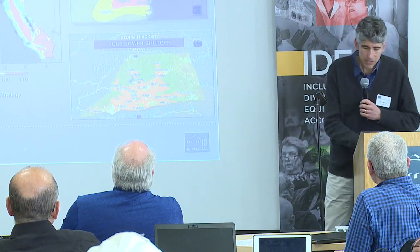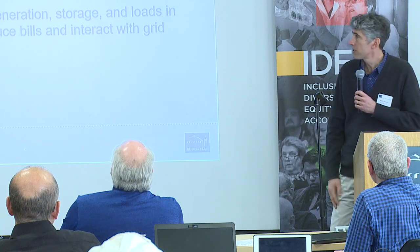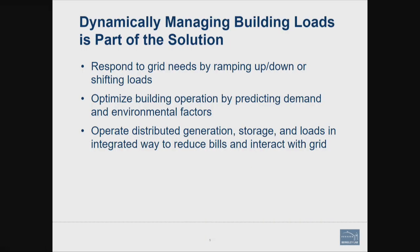So given all these factors and things going on in the energy system, the hypothesis here is that managing the energy use of buildings is one potential solution to all these different problems. In the case of the duck curve, ultimately the grid is there to meet the demand caused by buildings, right? So if buildings can change their demand, it'll help with that duck curve shape. Similar thing with integrating all these new technologies. These are all coming into the building and need to be managed by the building.